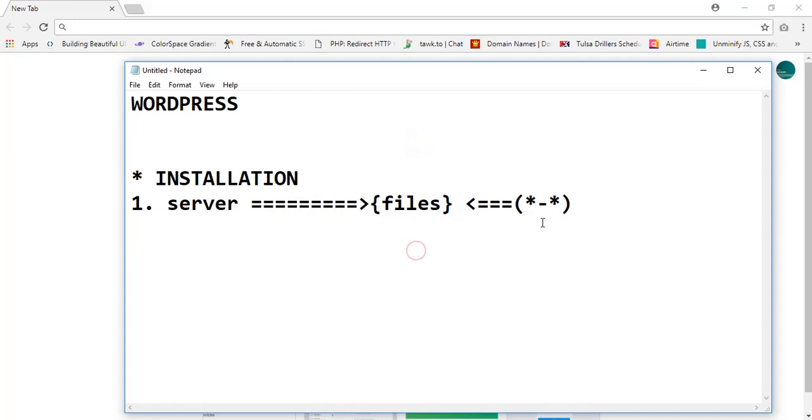So basically, wherever you can keep your files and give access to viewing them, that's a server. Basically, that's the whole concept of this server stuff.